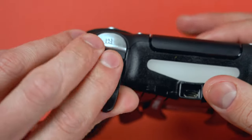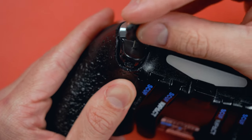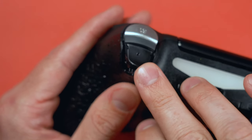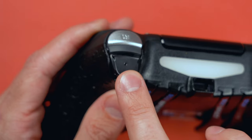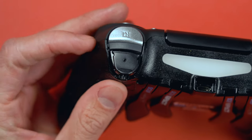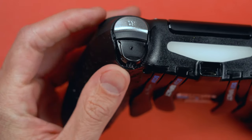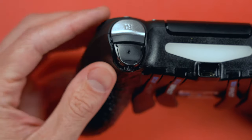There's another benefit of the adjustable hair trigger: if you remove the cover, you can see there's a little allen bolt right there. You insert the allen key into it and can adjust even further how far the actuation is — whether in Call of Duty or a racing game. If you want quicker response times, just adjust this little allen bolt and it'll allow you to have quicker realization of 100% actuation. Be aware: when I first got this controller I adjusted it too tight and my character was always aimed in, barely tapping it was already firing rounds downrange, so you'll want to test this in a private lobby.